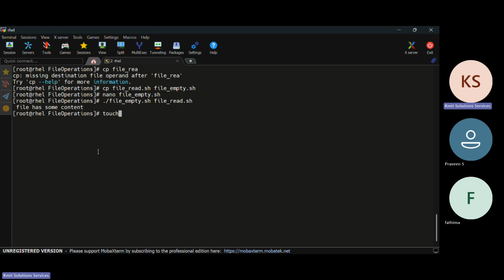We will create a blank file with the touch command. Now I will check whether the blank file is empty or not. So this file is empty. So it will detect whether the file is empty or not.